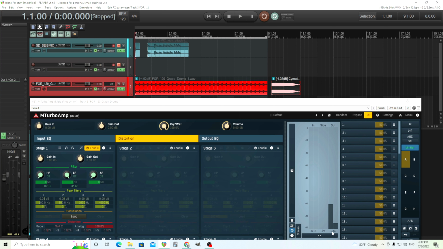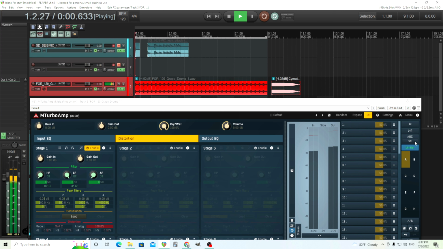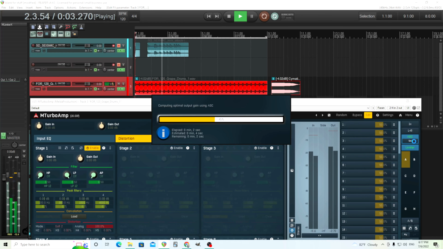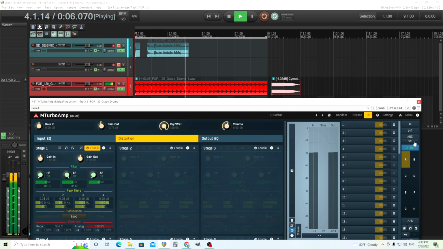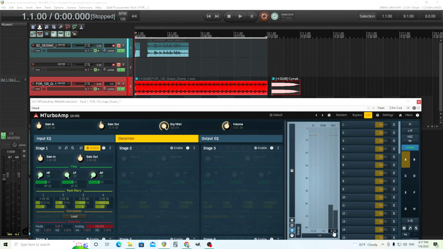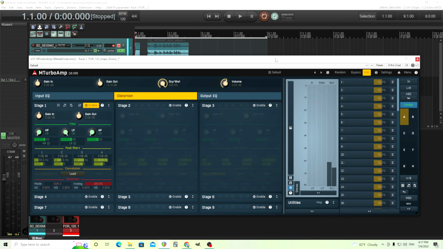Now, as you can see, the output is about -2.6 and the input's -6.5, so it's about a 4 dB difference. If we really want to know this, we can use the set, which might give us slightly more accurate results, like this. Now, this should be pretty close in volume. At this stage, when we bypass it and unbypass it, you should hear a slight difference, but it really shouldn't be that much. I'll let you hear it.